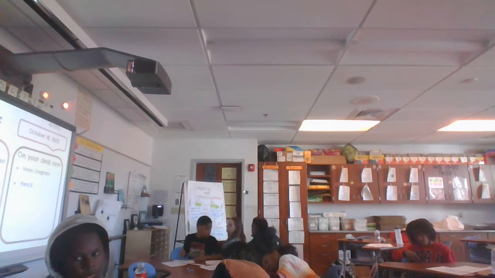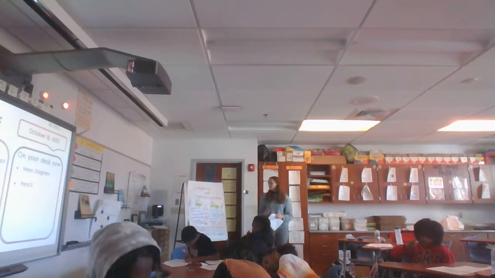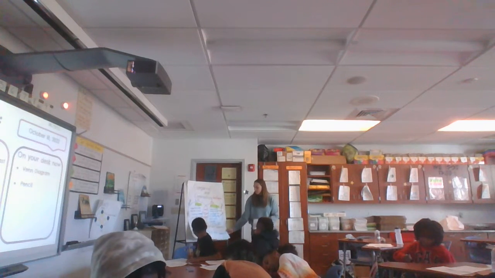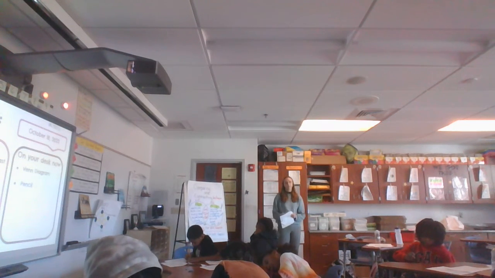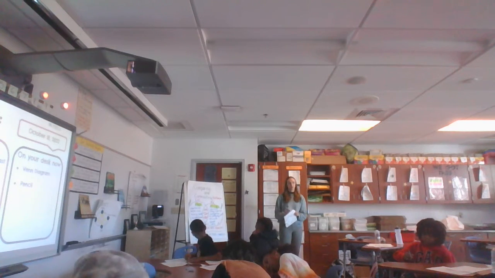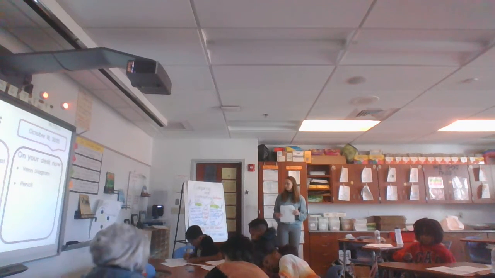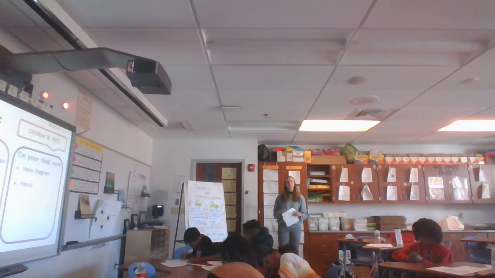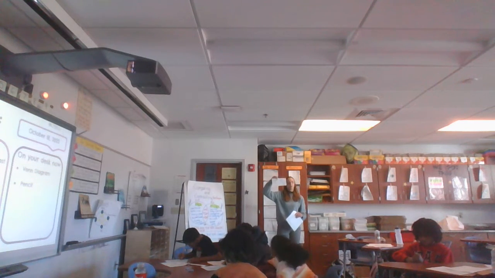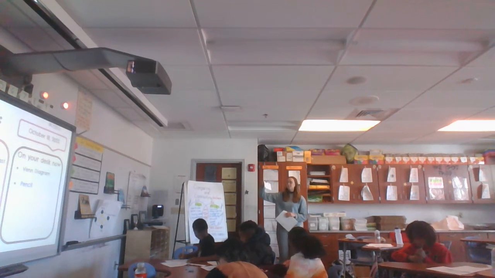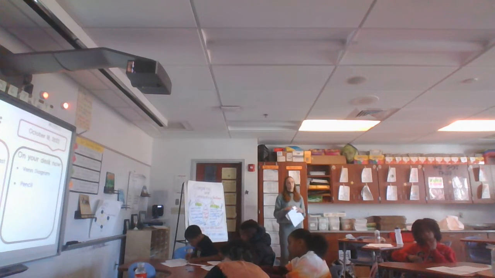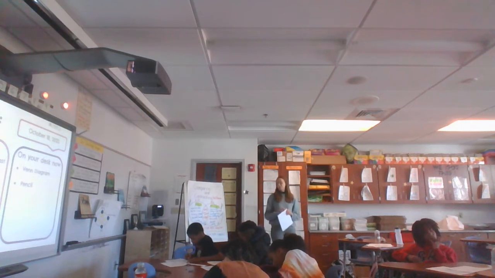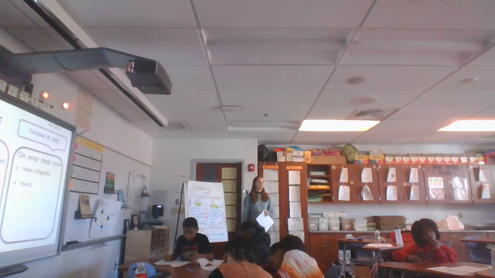So remember to look at your Venn diagram as you're writing your responses. This is for number 2. We're going to write one way that both characters are different. And then you're going to write your response about how these two characters, Anna and Kim, are different. If you don't want to use the word different, you can refer to your chart here, looking at contrasting words, and you can use the words different, but, unlike, however. You can use this one up here, or you can create your own sentence.